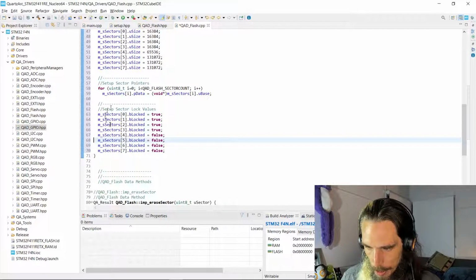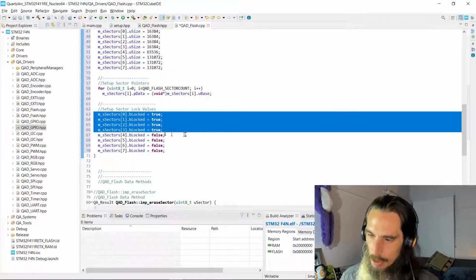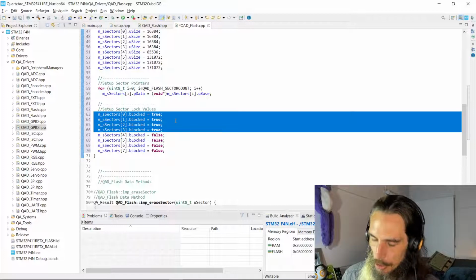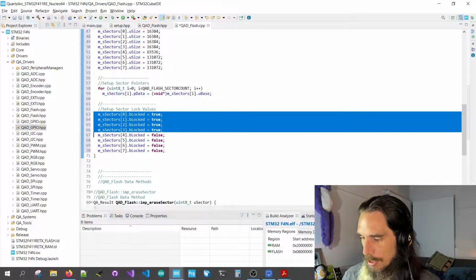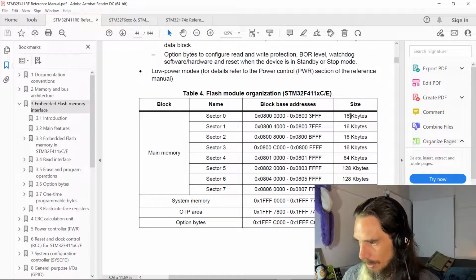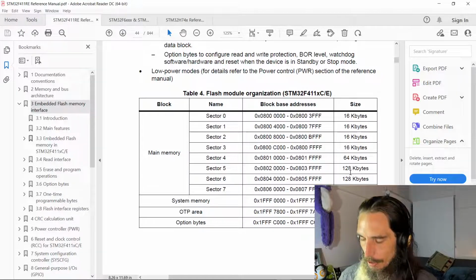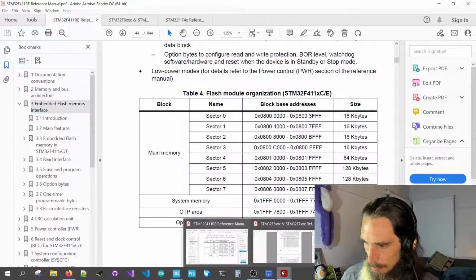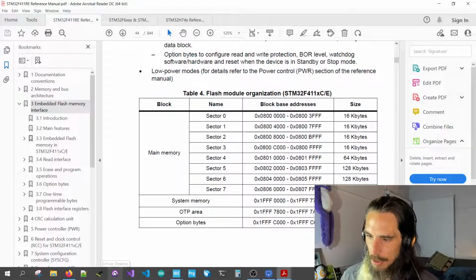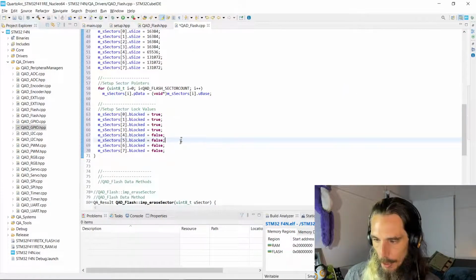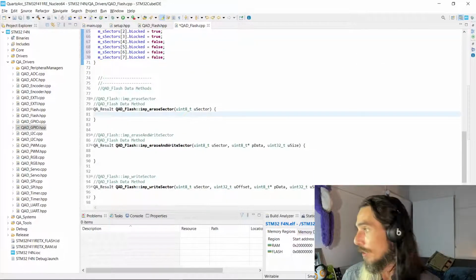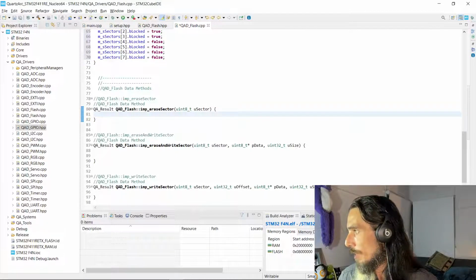Now with this one we'll set it up so that the first 4 sectors are locked, so that we've got all of those set aside for code, which gives us 64 kilobytes worth of code space that we can use, and the remaining area of memory is set aside so that we can actually write to it. Again, as long as we're locking the areas that we're definitely using for code, it's going to prevent any issues where we're overwriting stuff that we don't want to overwrite. So that's that one. Let's get our erase method done.